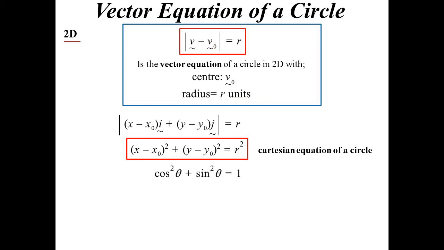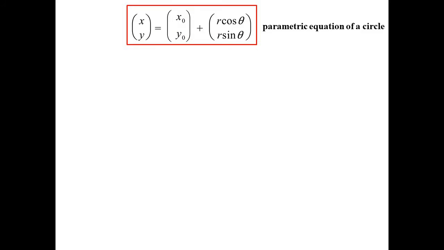We also know that cos squared plus sine squared is one. R squared cos squared plus R squared sine squared is R squared. Why have I done that? Well if I let X minus X_0 be R cos theta, Y minus Y_0 be R sine theta, I end up with the parametric equation of a circle, but in vector form there.